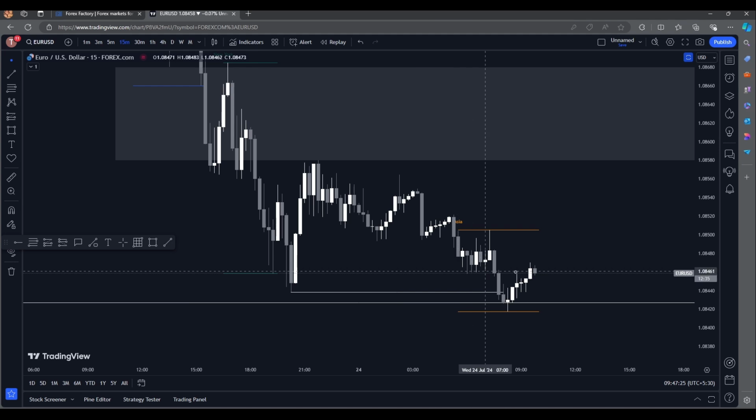So what I'll be anticipating is that if the price moves in the upside direction, then I'll be watching if the price is going to break some kind of a strong low before moving down, and that will be my entry criteria for today's trade. So till now, I am bearish in the market, and my entry zone will be the Asia high after a break of a strong low. So this is pretty much it.